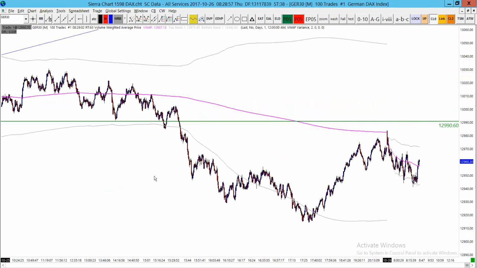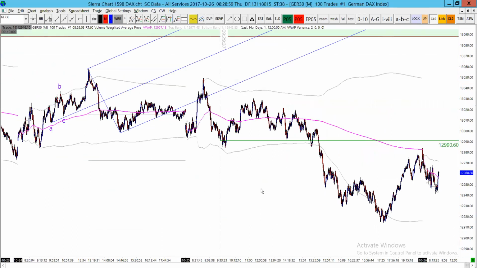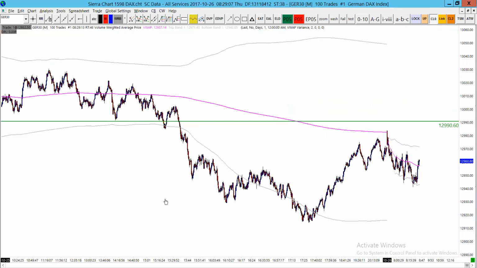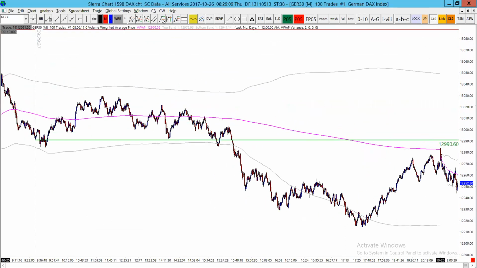As far as the VWAP goes, this is a 100-tick chart, pretty granular. I can probably start tying up a couple of the things that are on there. But yesterday, just look at how it widened that band. In fact, that is actually a nice balance point there, isn't it? So look at that zigzag we just talked about. It's not quite exactly in the middle, but you'll spot that that little area there is roughly halfway between that move down. So that's quite nice when you find those sorts of things.